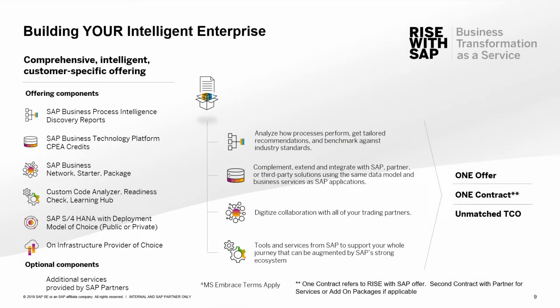Looking at it another way, when we look at how we can build your customer's intelligent enterprise, you can see on the left where we have the comprehensive intelligent customer-specific offering. So Rise with SAP is a business transformation as a service, and all of the components make up the offer of Rise with SAP. So you can see them listed on the page on your left below. Then we move to the right, and this is where we analyze how the processes can perform, get tailored, and provide recommendations and benchmarks.